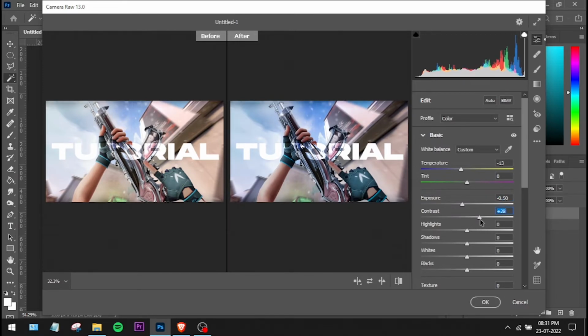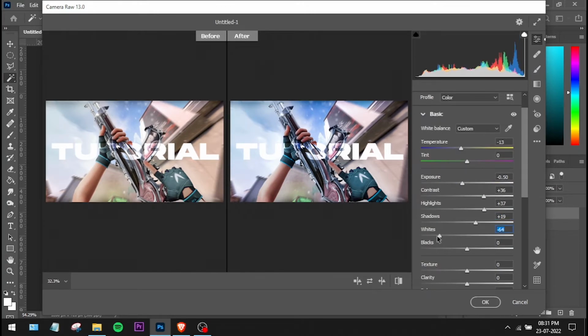We can increase the contrast a little bit, like 30. Now you can increase the highlights, you can increase the shadows a little bit. If you want, you can copy my same settings. As you can see, it is already looking better from the previous one, and this is the after one.